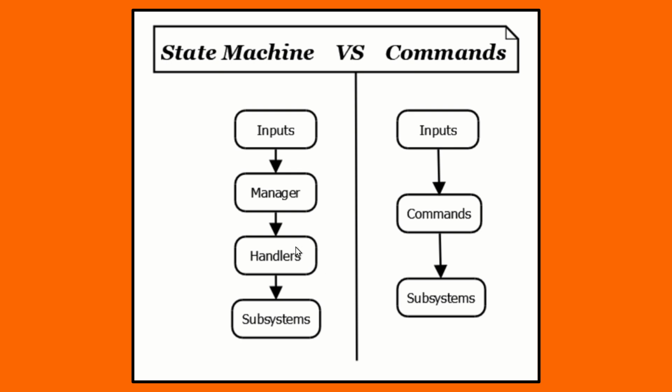So we just covered the handlers, and now we're going up again, one more step to the manager. As I said, we're going from the bottom up because everything above needs all the stuff below. So to talk about handlers, we needed to understand the subsystem, and now to talk about the manager, we needed to understand what handlers are. So now that we do, we're going to be able to go and talk about the manager.